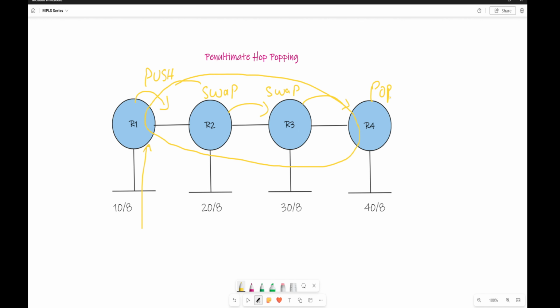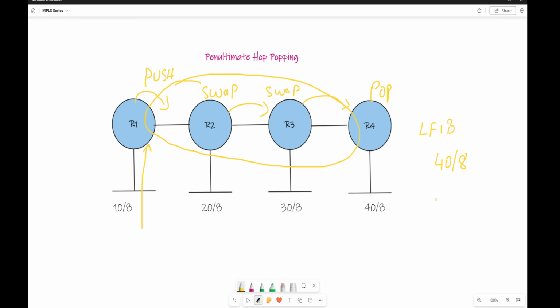What R4 does is first check in its LFIB: for the 40/8 network, has it assigned any labels to it? After that it has to pop it, because that's the destination network.